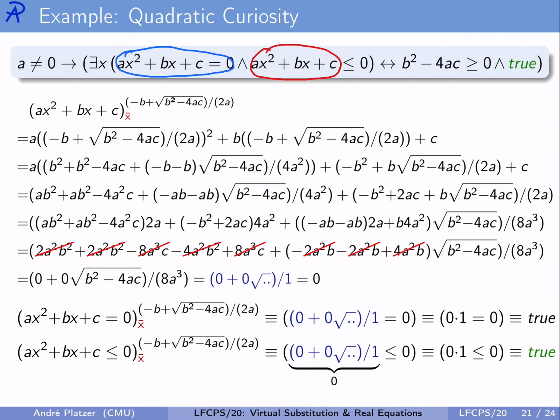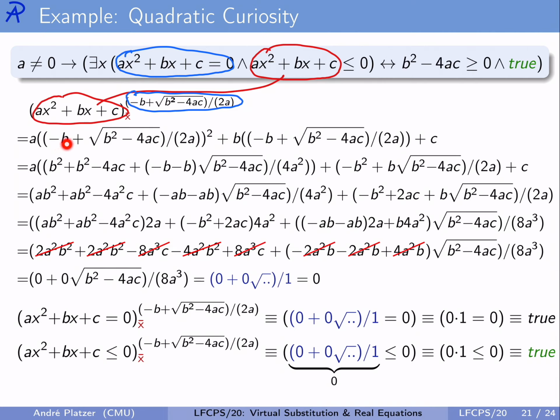Let's convince ourselves that that's really the case by asking what happens if we plug the quadratic solution of the blue polynomial into the red polynomial, which of course is the same. In this case, we just symbolically evaluate ax squared plus bx plus c by writing ax squared, that's this thing, plus b times x, that's this thing, plus c. Now, this squared means it multiplied with itself, which gives us a bunch of cross terms.